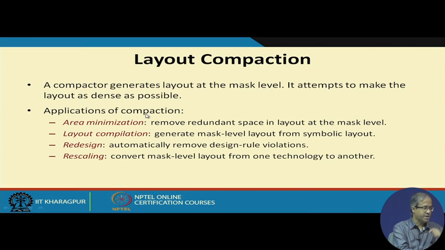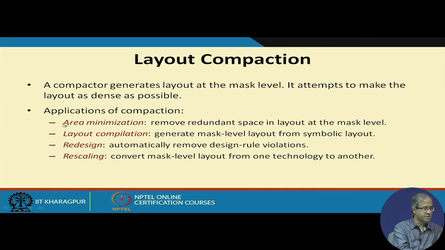See, the idea is this: you already have the design rules. Design rules specify that your wires have to be of a minimum width, and they have to be of a minimum separation. Now, in a layout you may see that the separation between two features or two blocks or objects is greater than what the minimum design rule constraint specifies. So, you can possibly bring them closer. Basically, layout compaction means you try to bring things closer to each other without violating the rules or constraints, such that you get a layout whose area is reduced as compared to what you had originally. Okay.